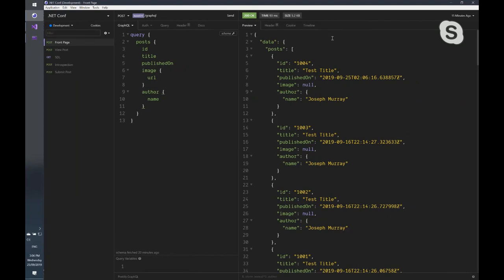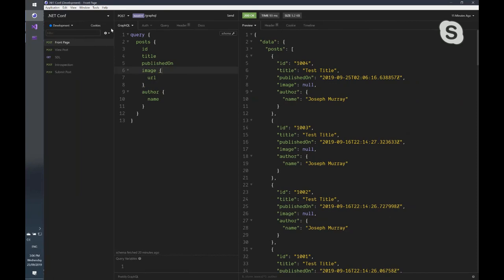So for our normal front page scenario, we're going to want to get the collection of posts. We're going to get the date, the title, the author. The important thing is we don't want things like the HTML content of that post for the front page scenario. On the left here is the GraphQL query. This is what we end up posting to our server. You'll notice up here we're just sending this to a single endpoint, /GraphQL. We post this query, and on the right-hand side are the results we get.